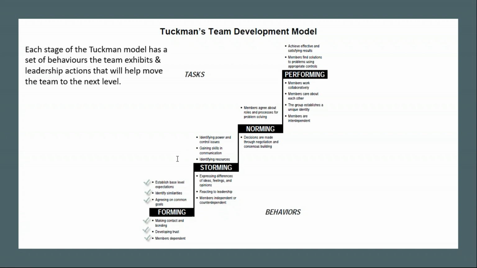Gavin's asking, sometimes teams cycle between norming and forming with high staff turnover. Absolutely correct. So if, for example, you've got 7 people in your team and 3 of them, for whatever reason, leave, it is quite possible that you could go back. You can regress in this model, which I haven't really mentioned, have I? You can regress, so you can go from a norming stage back to a forming stage if half your team leave, because they're obviously keen to know what's next, what's required. How do we do things?